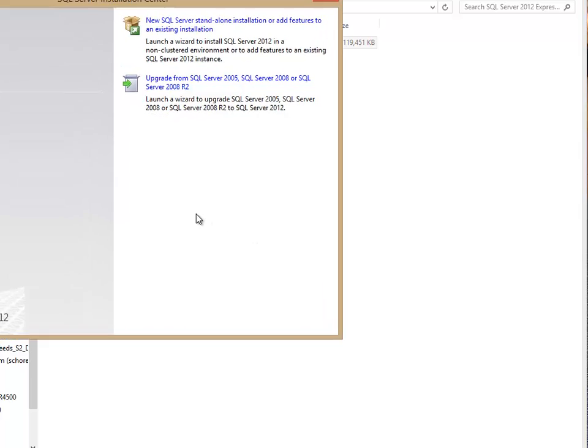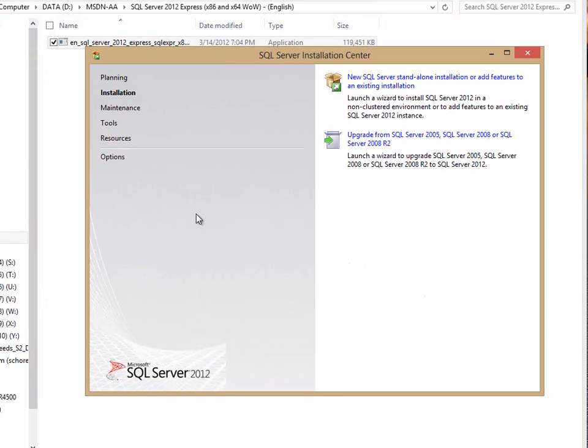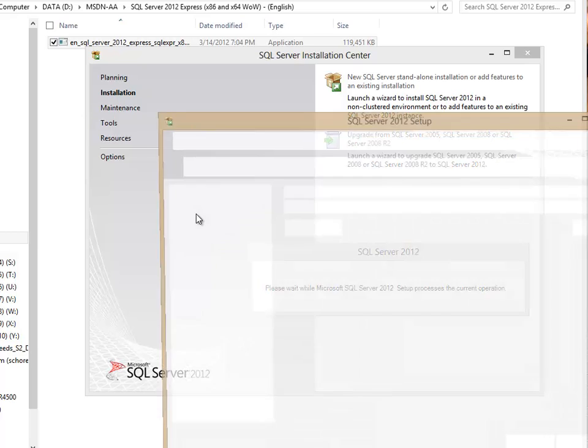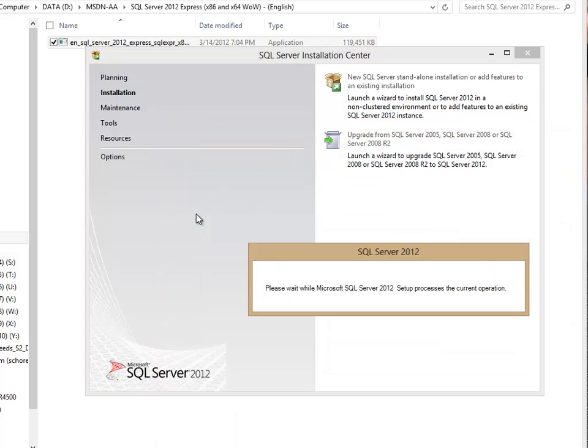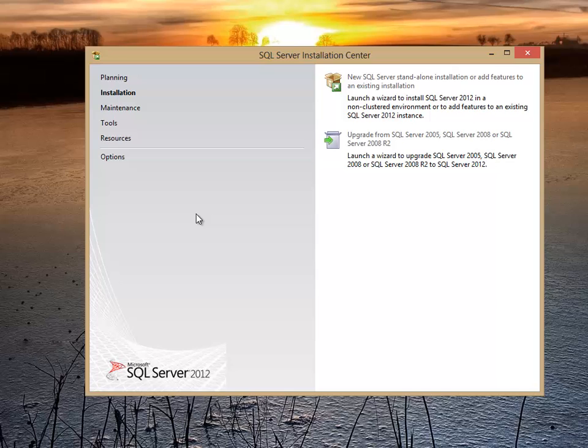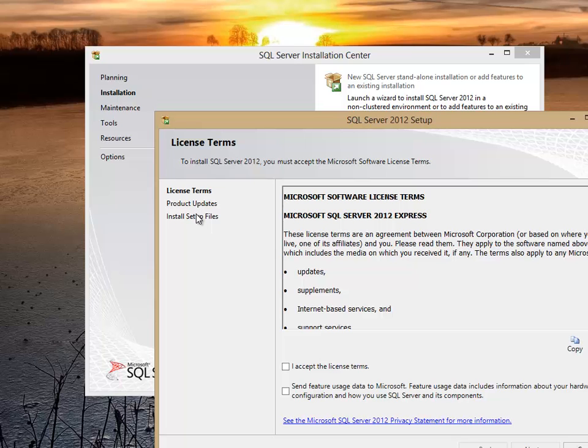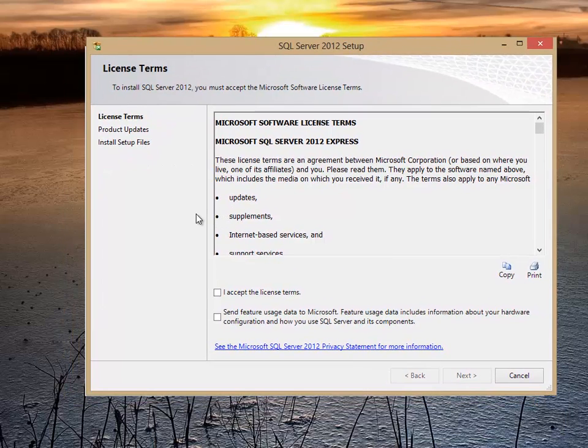The installation center will open up, and this is where we actually do our install. So I'm going to go ahead and do a standalone installation. And generally, you're just going to respond positively to just about anything it asks you for as we go through this process. It's pretty well a self-running application from Microsoft as far as getting this installed, for instance, accepting license features. I generally don't send usage data since I have no contractual obligation with Microsoft.